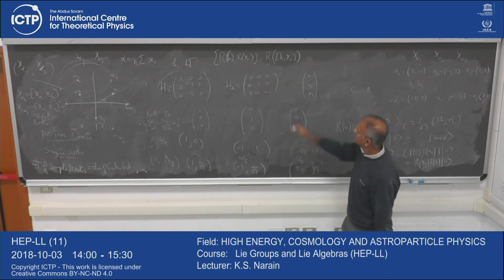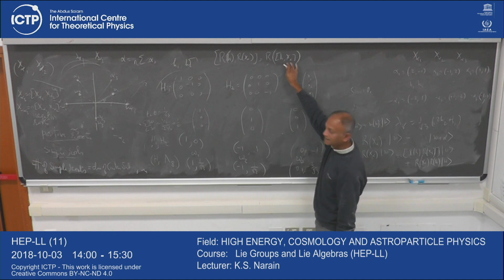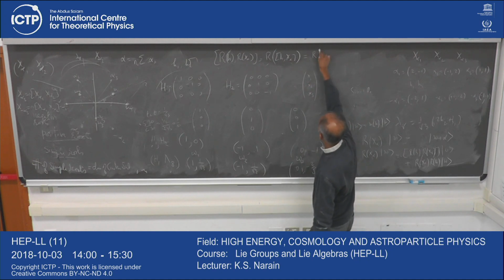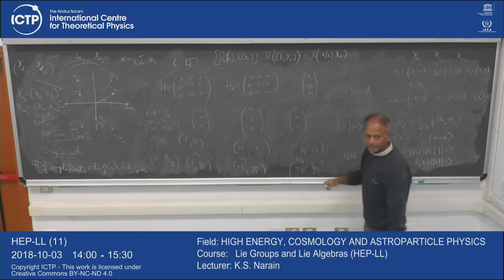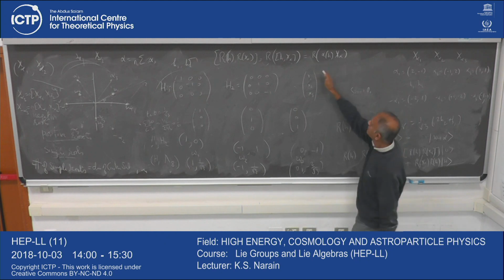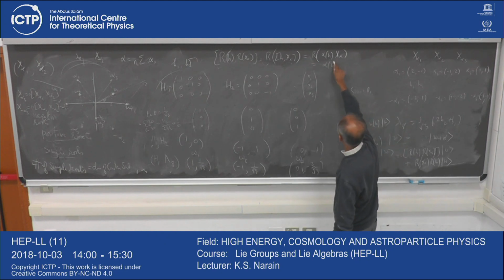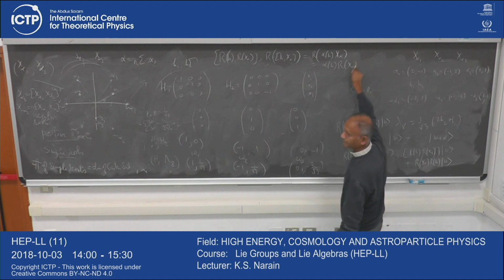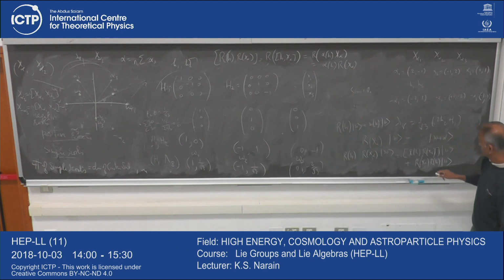Right? But H x alpha is the eigenstate. So this just gives me R of alpha H x alpha. Right? Alpha H is a number, and a representation is always a linear map. So this is the same as alpha H R x alpha acting on W, and this gives me W H times the same state. So it becomes alpha plus W.